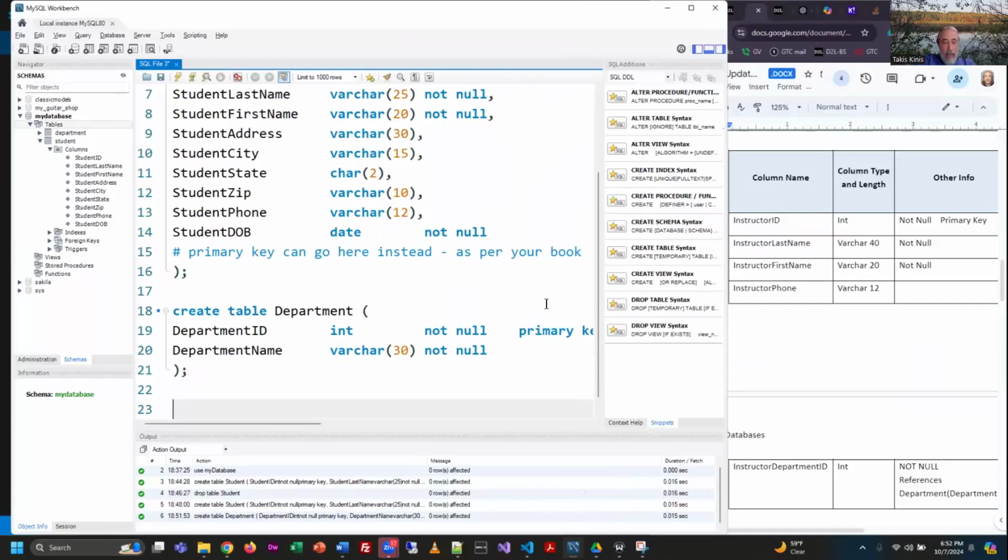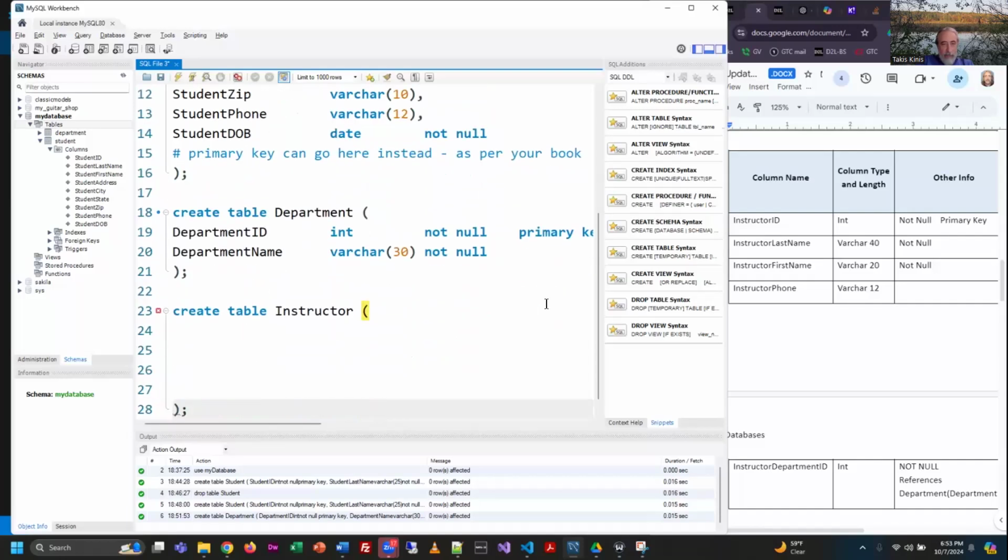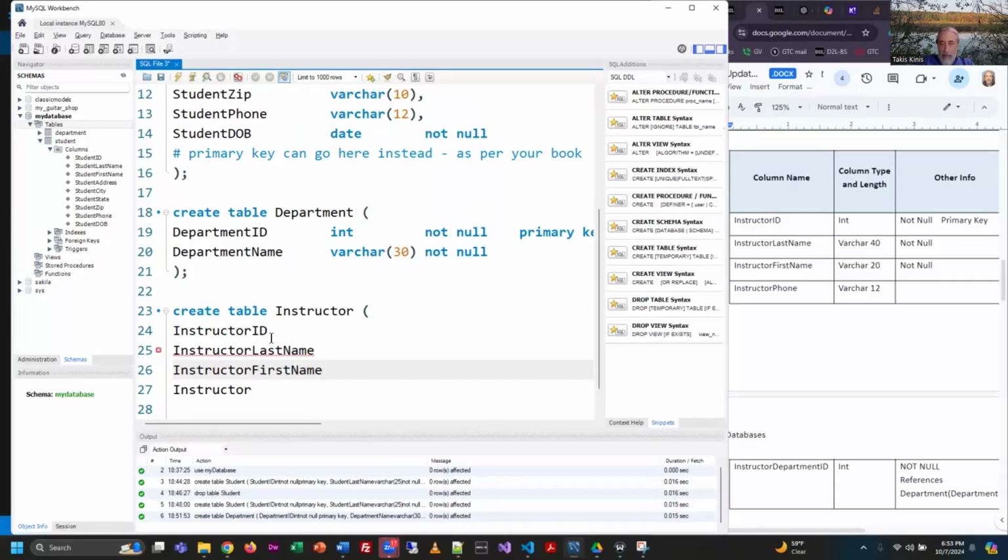Excuse me. All right, so here comes CREATE TABLE instructor, parentheses, semicolon, and split them. All of the column names have the word instructor in them, so I'm going to just copy paste that part. Here's the ID. I'm using the same technique I did before. In fact, if you want to be clever about it, you can do that and then come back and type last name, first name, phone.